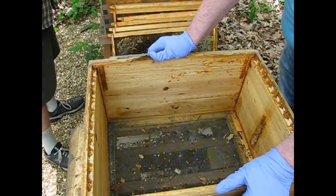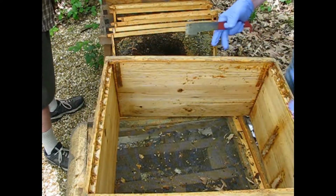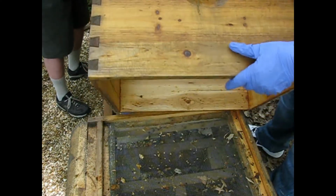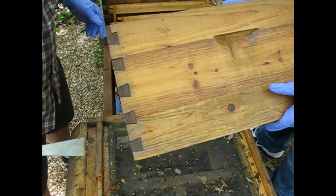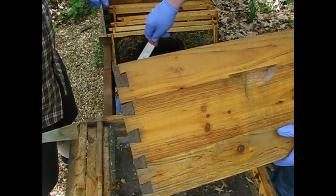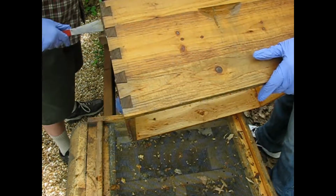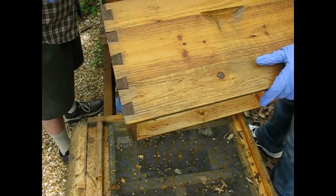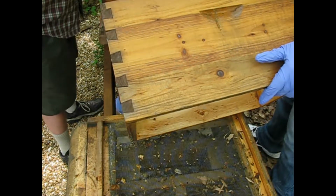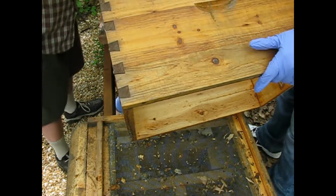We've got propolis city in here. If you want to, because we're going to need to scrape all this. That's all propolis too. Okay, maybe I can put it on this. Well, that's nice. What about putting it on this? That'll work. You've got two of them if you want to just set them both in there. You don't need no stinking lid. That's right. That'll work. Scrape.